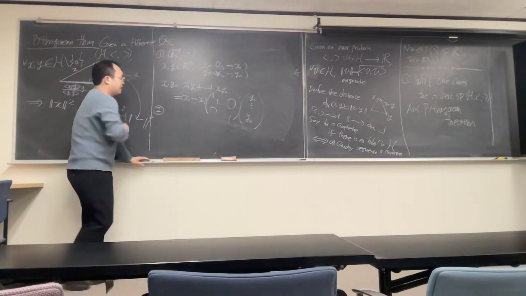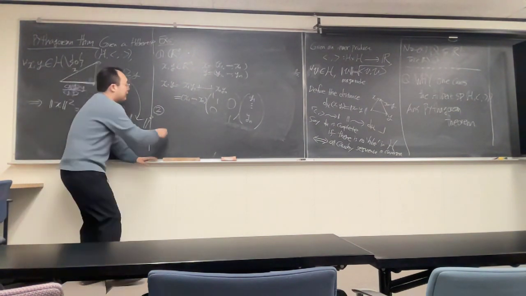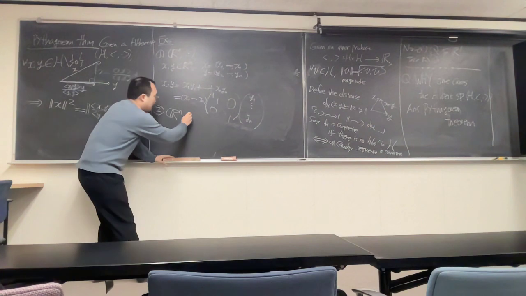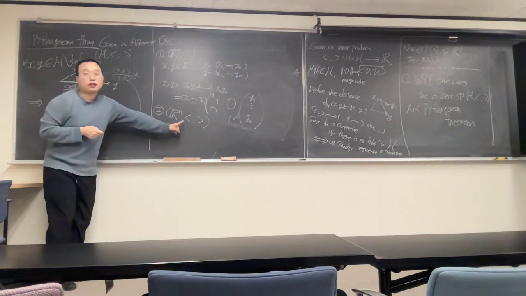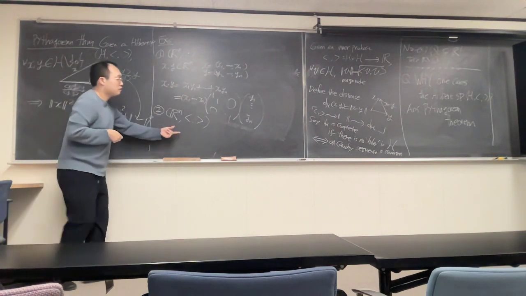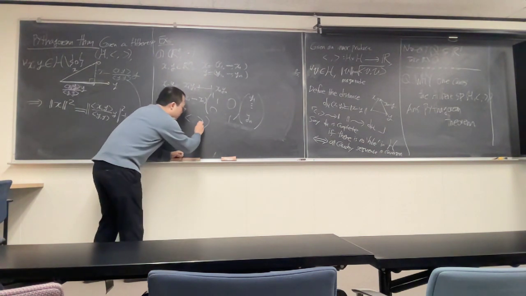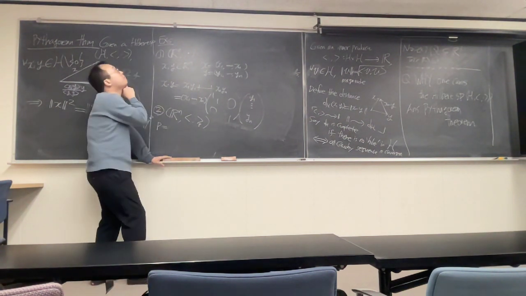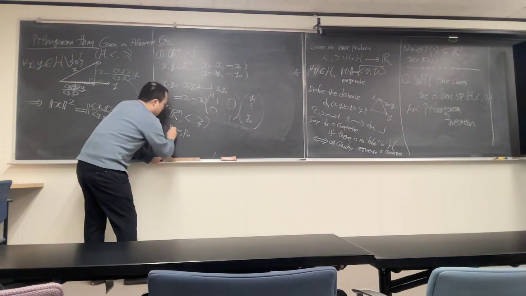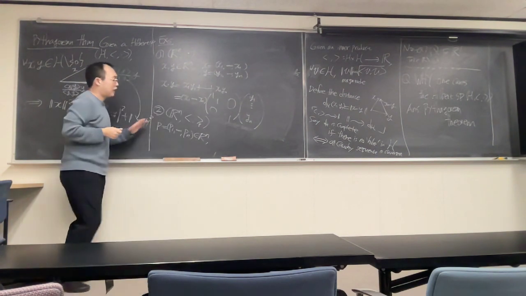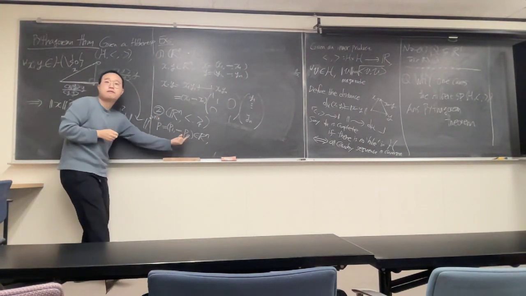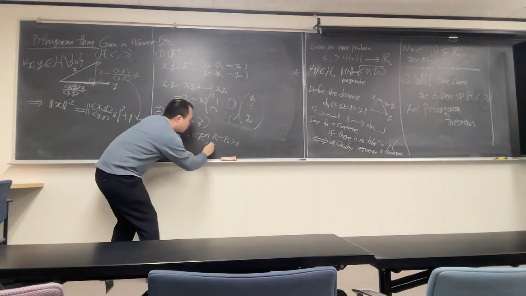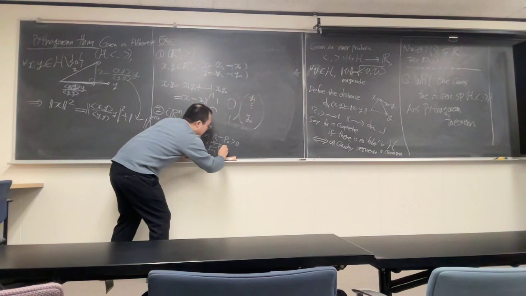So now let's consider the statistical context at this point. Still, I'd like to consider the same set, where n is any natural number. So now let me try to change the inner product from the dot product to something else. I'd like to specify the dependency for this inner product, so let me write it as inner product sub p. Here p is a vector in Rn, so it consists of n components. I first fix p, and I will require each of p1 to pn to be positive. This is my requirement. And furthermore, let me also require that the summation of all of them is equal to 1.